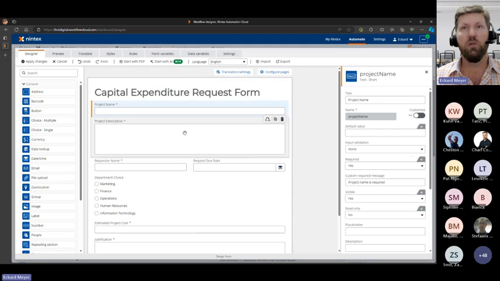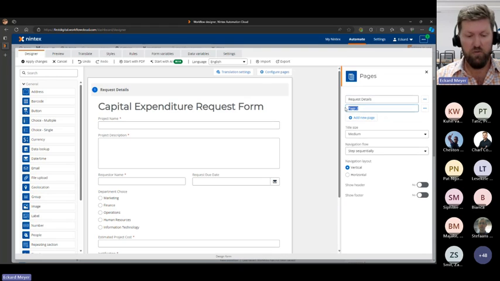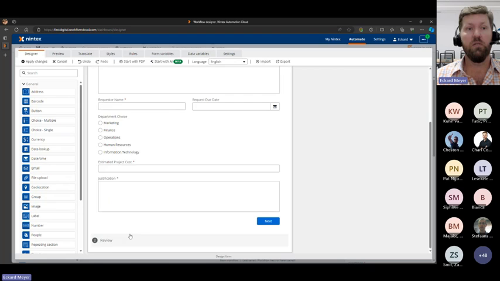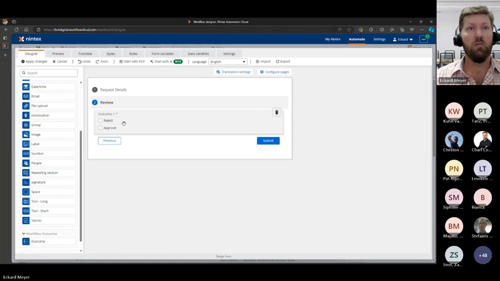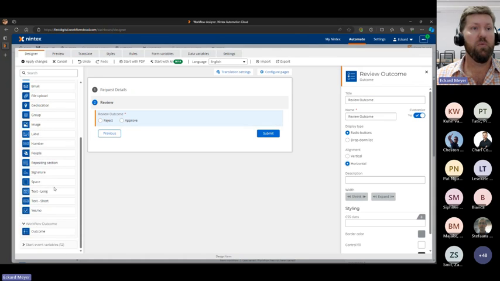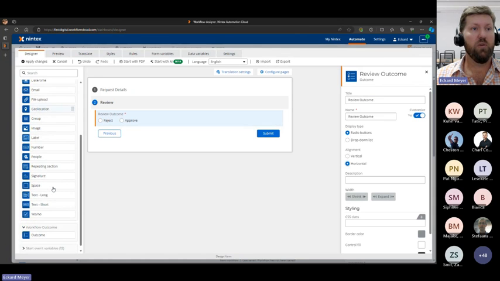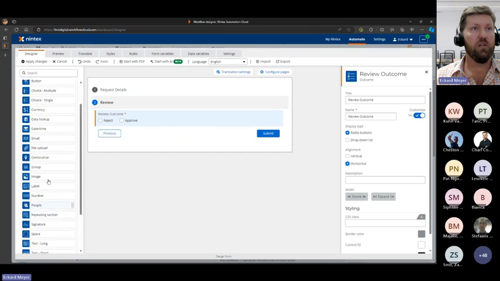And then obviously we want to map these. Since this is an approval form, we can create different pages. So request details page, and we can add a new page called review. So in the review section, we just want to put in the workflow outcome. And maybe we need to just have a comment that we want to put with the review to say, you know what, why we're going to basically review it, decline it, accept it.